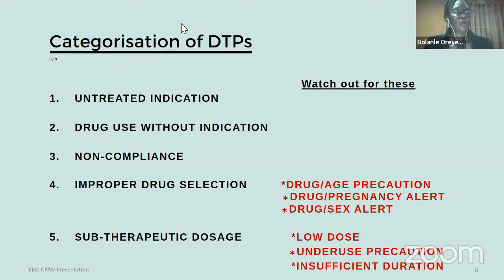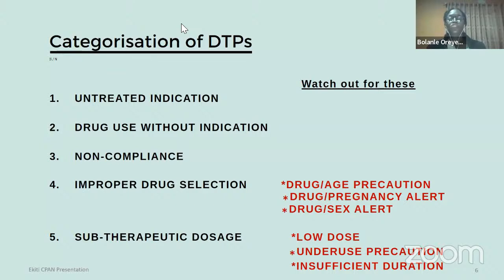That is when your patient has been given a prescription, but has refused to take his medication as prescribed. Many times, the patient will not tell you that he has failed to comply, but what you just find out is that you are not getting the therapeutic outcome that is desired. You also have improper drug selection. This often occurs when the physician has given a drug that is not fit for the patient. You have that when a drug that is not suitable for a particular age group has been chosen, for instance.